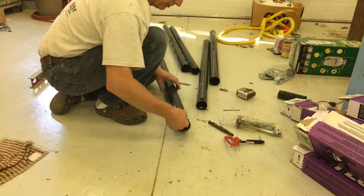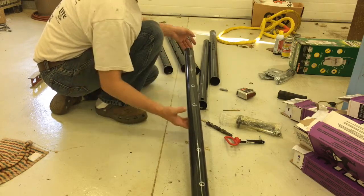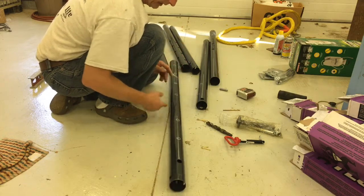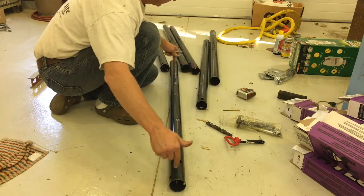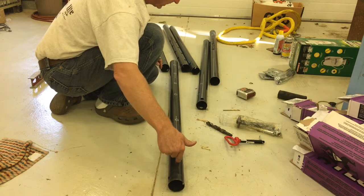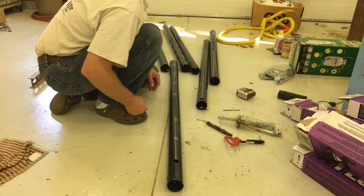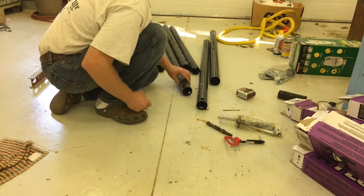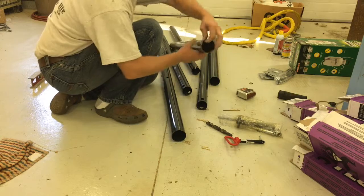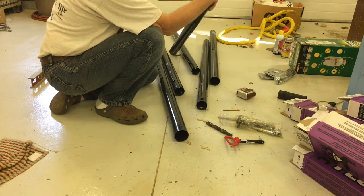There are a couple of different ways to mark your pipe for drilling. If you've got no holes to line up with, use your straight lines — draw your holes. I'd actually recommend the lines on both ends of the tube; that way your pinholes will be lined up as well. Even if you have pre-drilled or existing holes to use as a guide, this line will indicate that you've got your tube rotated correctly and lined up. On the big outer tube, one end does not come with any pinholes from the factory.